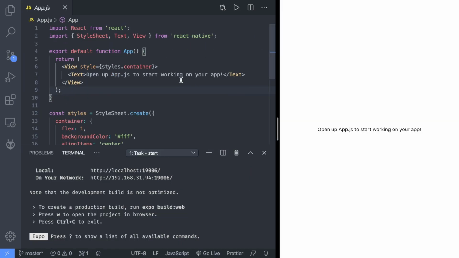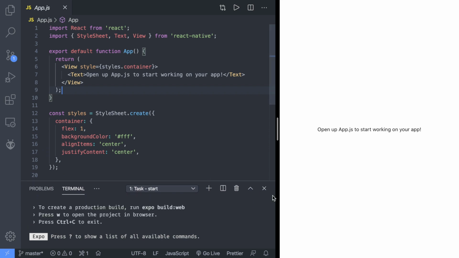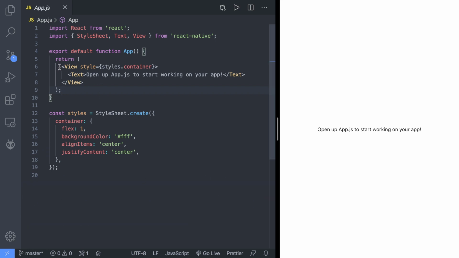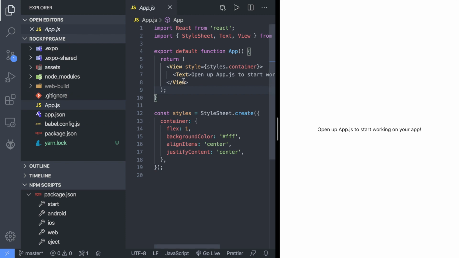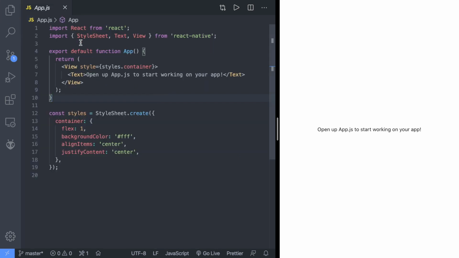So now we are in full screen and we can close this also, and this is the file where we will edit. This is in React. And if you don't know React, you can learn it, but here it is going to be very easy. So first thing, we are importing React, and we are importing style sheet, and we are importing text view. If you know a little bit of HTML, this will really help you. The view is like a div or div container, like you can style a view, you can just call it a box.